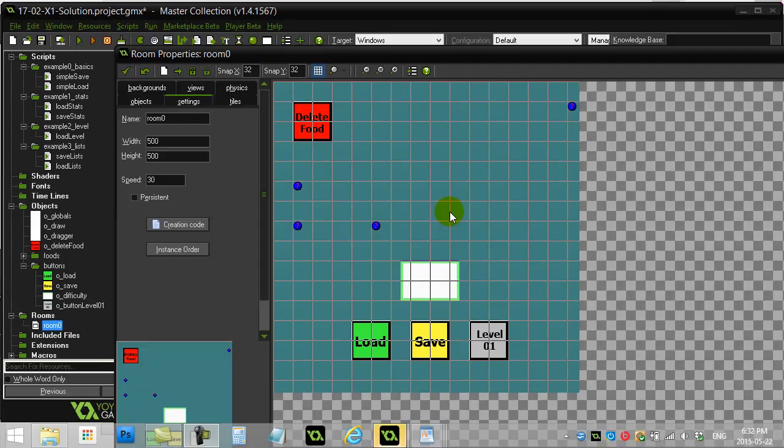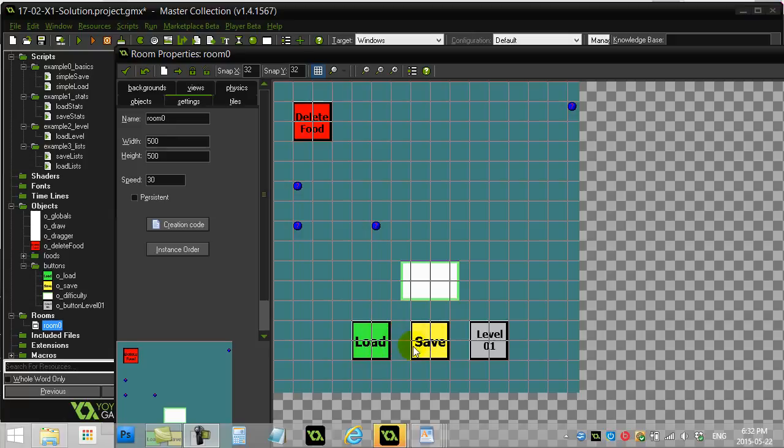Hey, here's a solution to your text file challenge. We asked you to write the difficulty number, the points and the hit points of the player on one line of a text file, and then on the next line the word easy, and then code the script that would load it back up again. And so here's basically the solution.